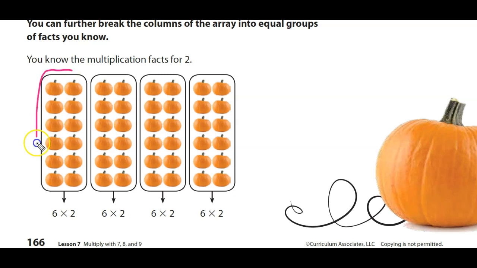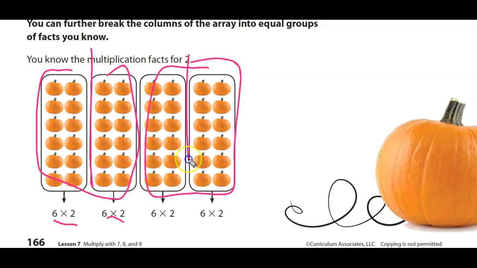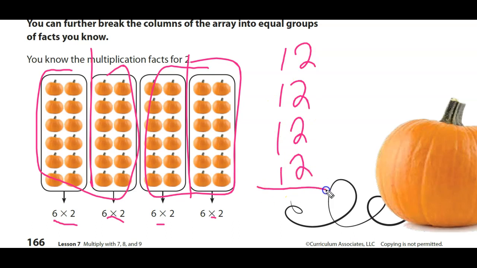So they broke this apart in half, and now I have 6 times 2, 6 times 2. They broke this apart in half. Now I have 6 times 2, 6 times 2. Okay, so what's 6 times 2 then? 12. So then all you have to do is add 12 how many times? 4 times. That's probably a lot easier than going 6 times 4, double it. Then they counted by 2s, 2, 4, 6, 8, and then 1, 2, 3, 4, 48. That's how they got that.